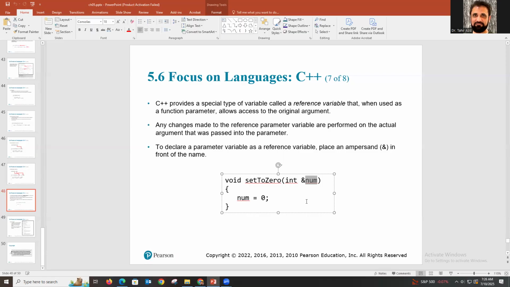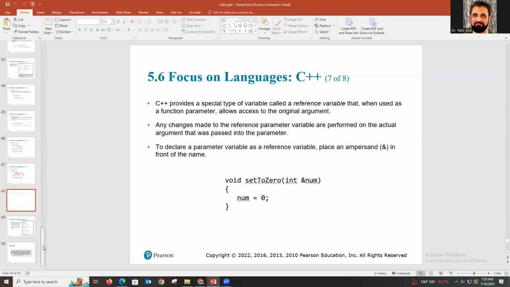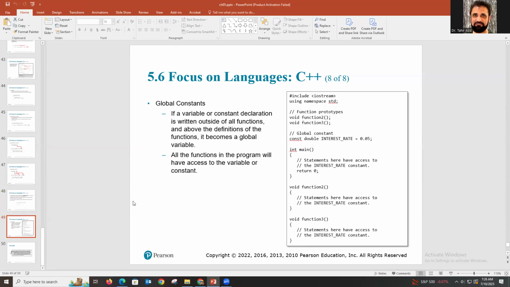It will reflect in both functions at the same time. So any changes made to the reference parameter variable are performed on the actual argument that was passed into the function. To declare a reference parameter, you use the ampersand sign here. This gives you a lot of power. At the same time, there is also a lot of risk involved. So not all languages allow you to do such a thing.